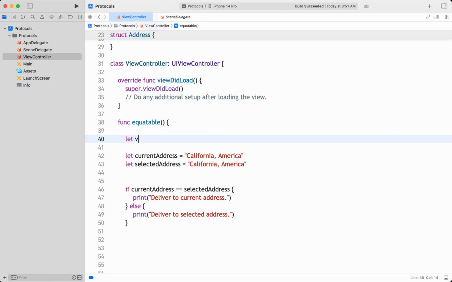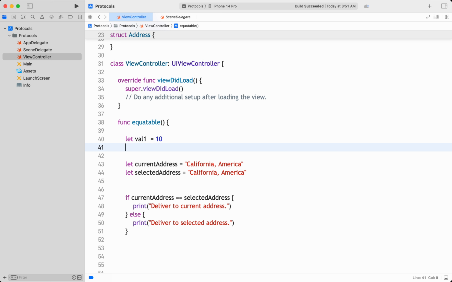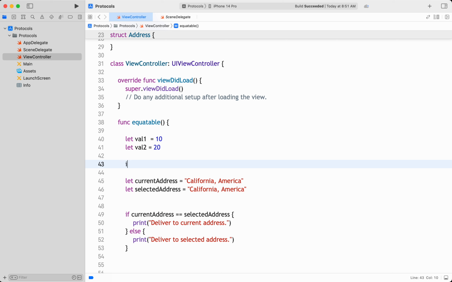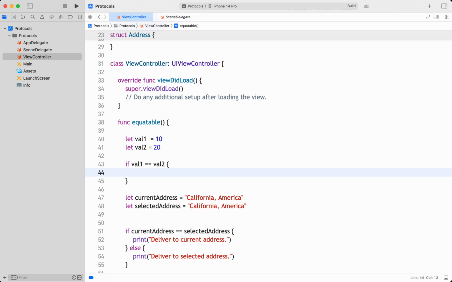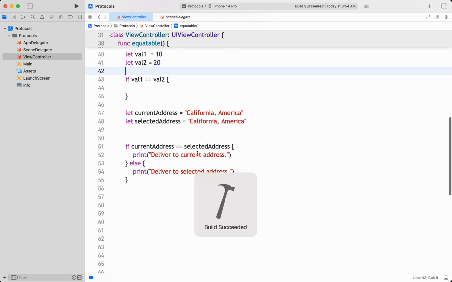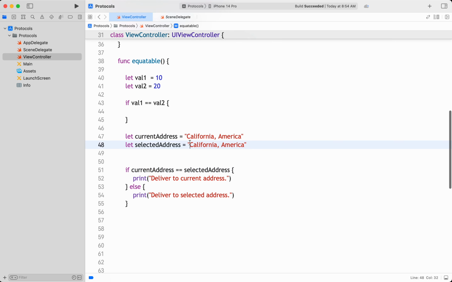For example, let val1 be 10 and let val2 be 20, if val1 is equal to val2 do something. If I run this, there are no build errors at all. So how come this is working fine? How come this operator is available on the primitive types? Why? Because they conform to the Equatable protocol.